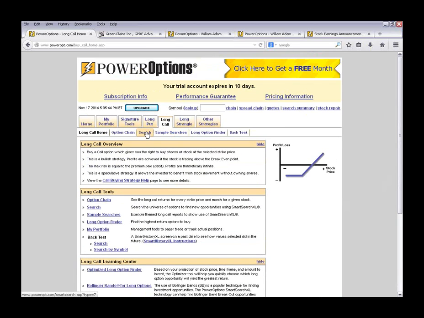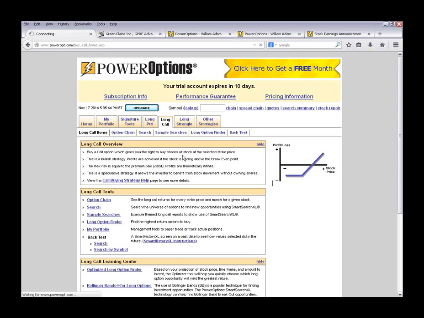Now, for creating your own search, if an investor, one of my customers, trial member, or subscriber, called up and said, I want to search for long calls, what criteria would you use? Well, we can't give direct trading advice, but if you want to know what criteria Mike or Ernie would use for a given strategy, the sample searches are a good place to start. Ernie will use the Bollinger Bands. I might use the volume or the Bollinger Bands.